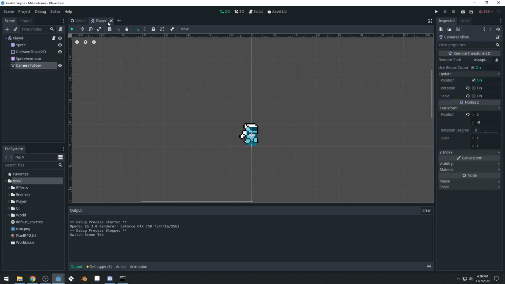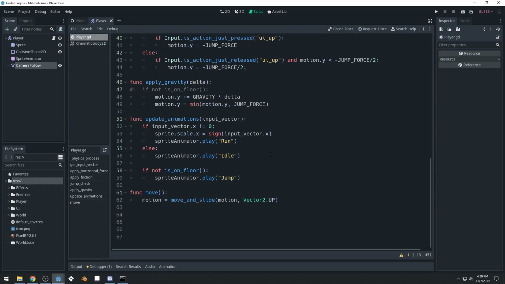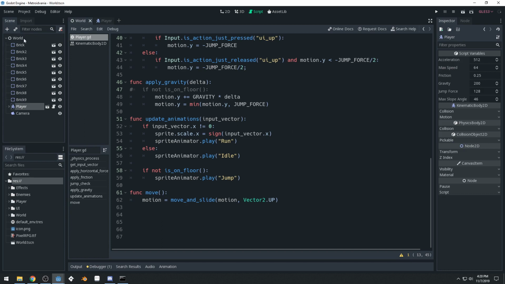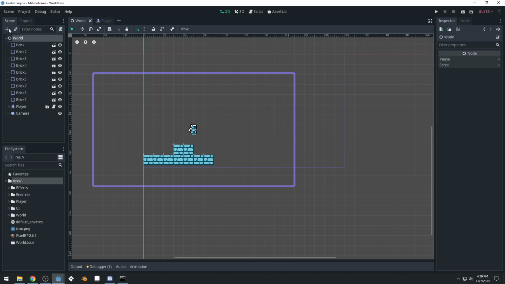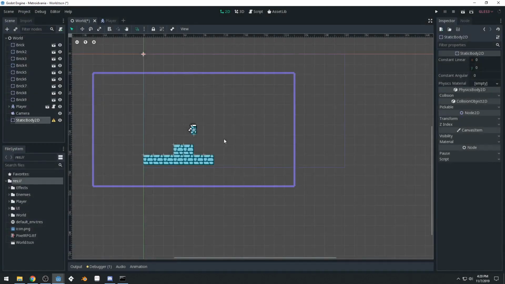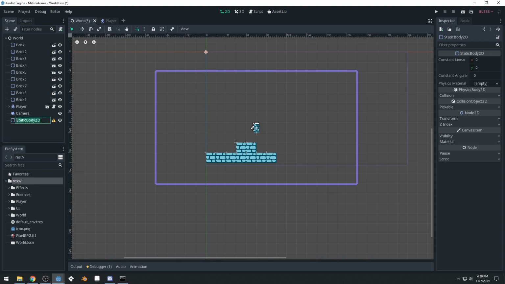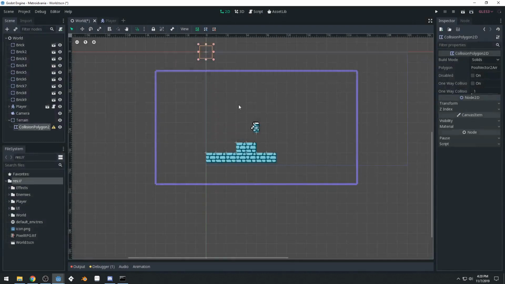So let's get back into our player here. And we're going to adjust our character to use, well, first, actually, let's add a new static body to this world. Call it terrain. We'll give it a collision polygon, so collision polygon 2D.